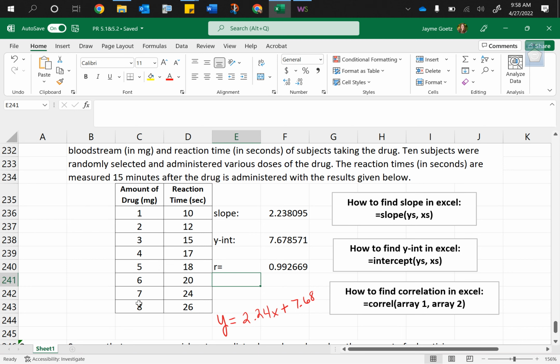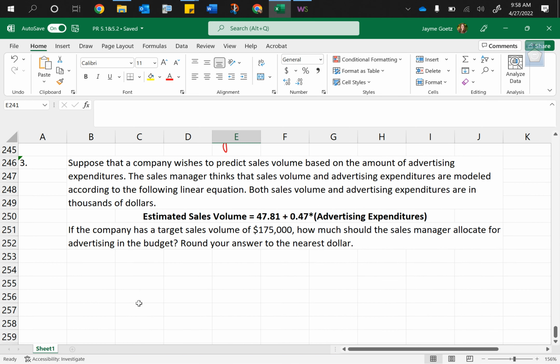Why is it not a perfect one? That's not true. Have you met me? I am super perfect. So here's the thing. This cannot be a 1 value because these points don't make a perfectly straight line. No matter what we do, look, this goes up by 2 and then it goes up by 3 and then it goes up by 2 and then it goes up by 1. There is no possible way that it could be a perfect straight line because the reaction times do vary. So what I'm saying is this is as perfect as we can get with this data set. Okay? Now that being said, let's look at number 3.